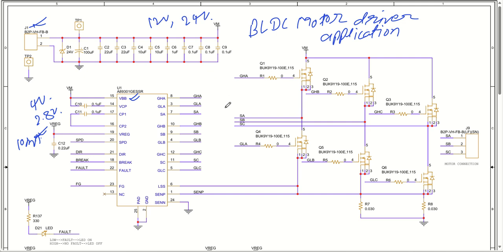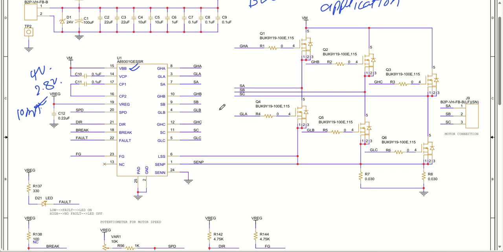Nominal is fine. Coming back to the other parts, these are GHA and GLA, that is the high side gate driver and low side gate driver. You can see this is my GHA and this is my GLA, for the high side MOSFET and low side MOSFET. There are 3 pairs: 1 pair, 2 pair and 3 pair.